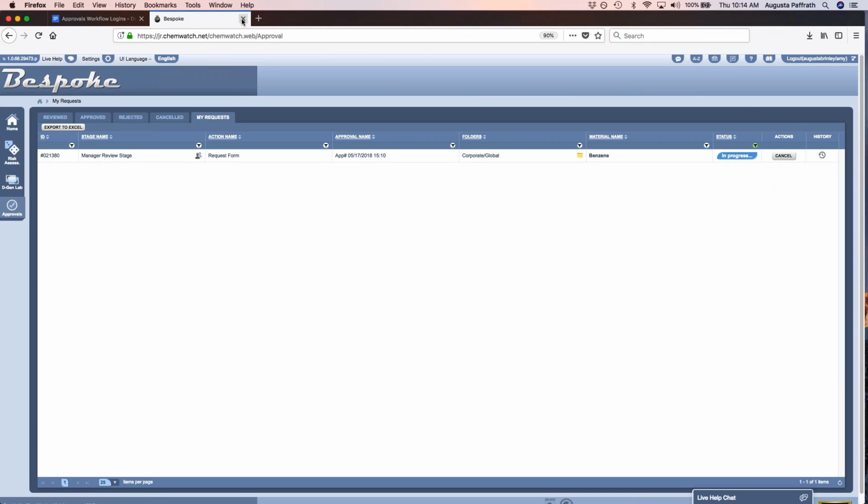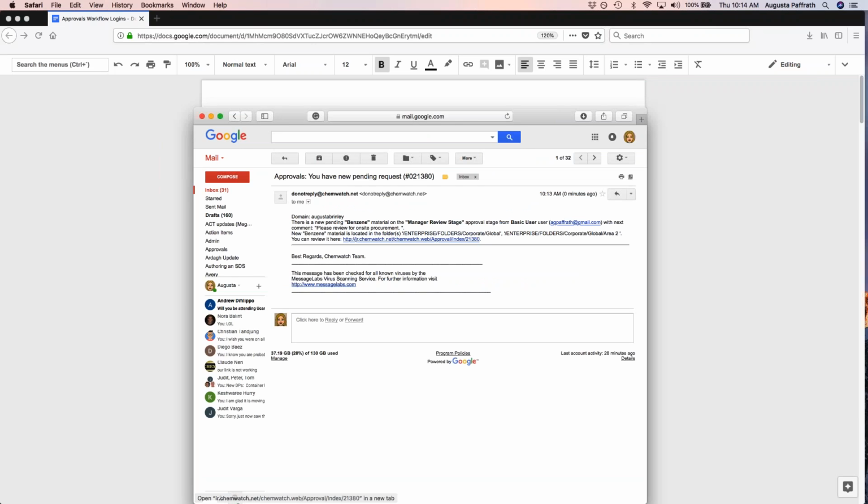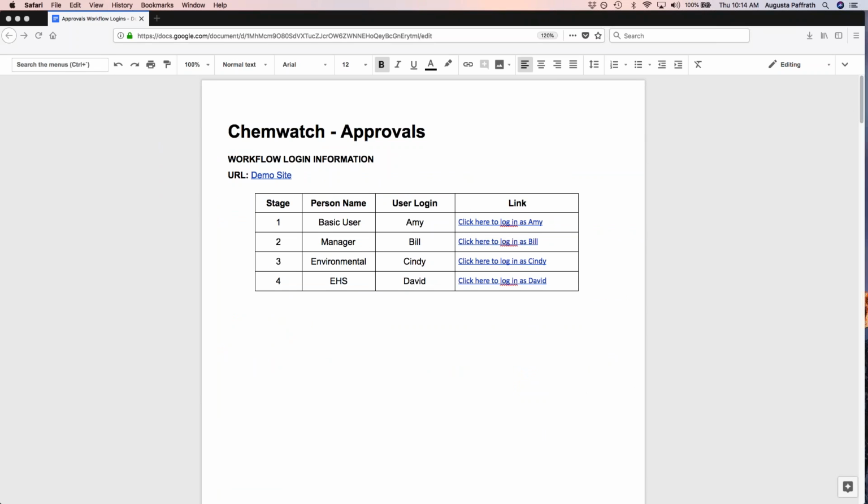Now, for the next stage, we are going to log in as the manager. Now, the manager has received a notification by email letting him know that he has a new pending item within his queue. All of those individuals who are involved with this particular workflow will receive notifications as long as those email notifications are set up within the master system settings.